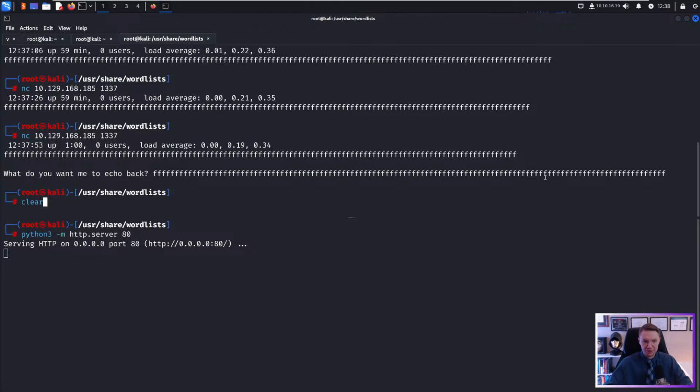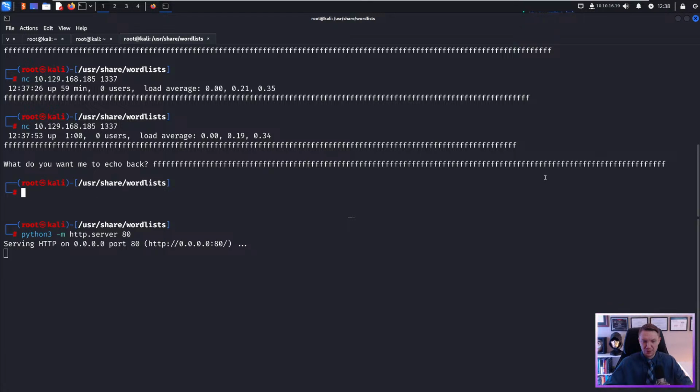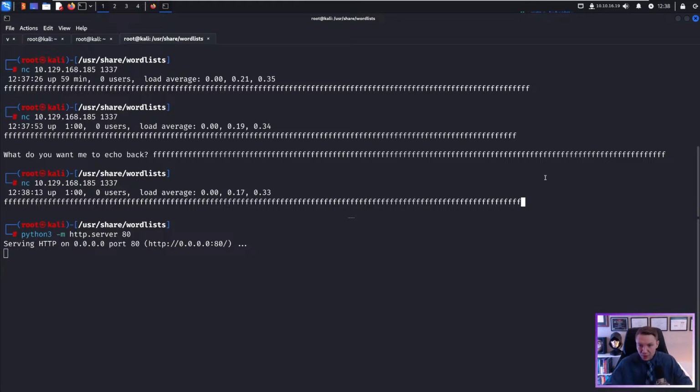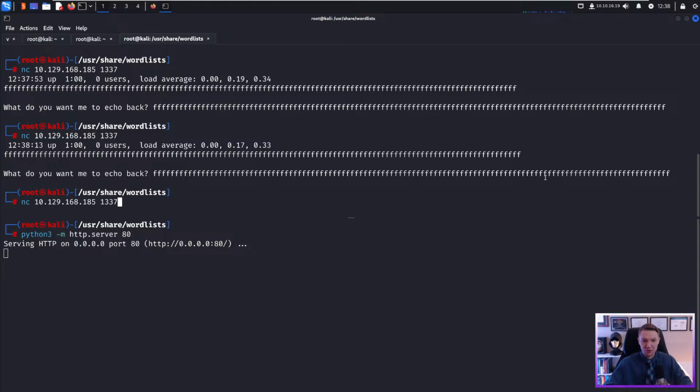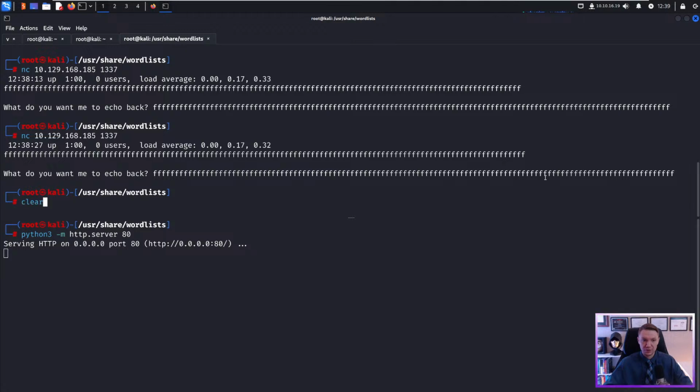All right, we're getting there. We'll just add one more. We'll keep adding one until we get it, and then we'll know exactly how many Fs or characters it takes to overload the buffer. Like I said, there's a way to automate this, but manually doing it here wouldn't be too hard.